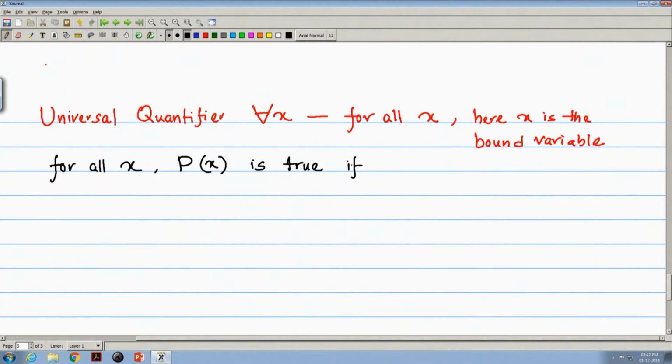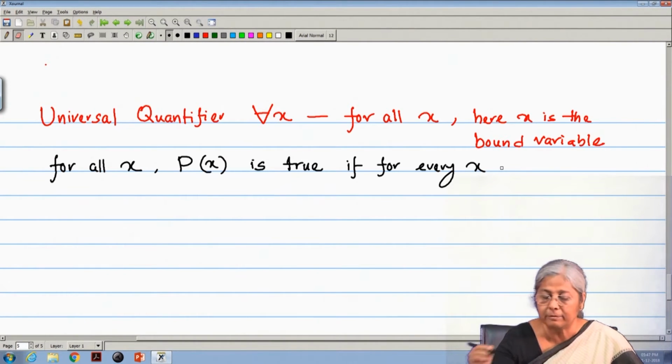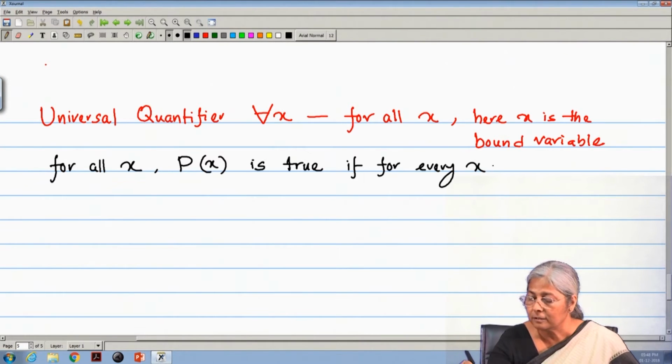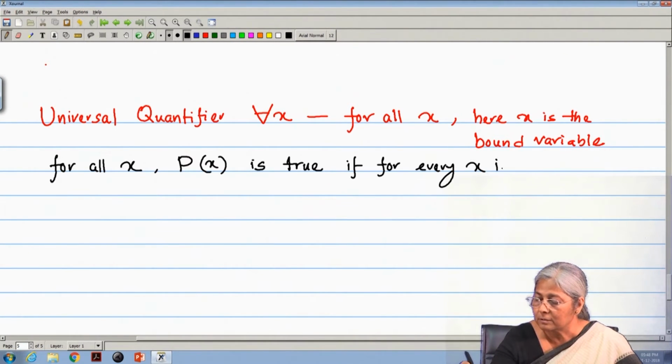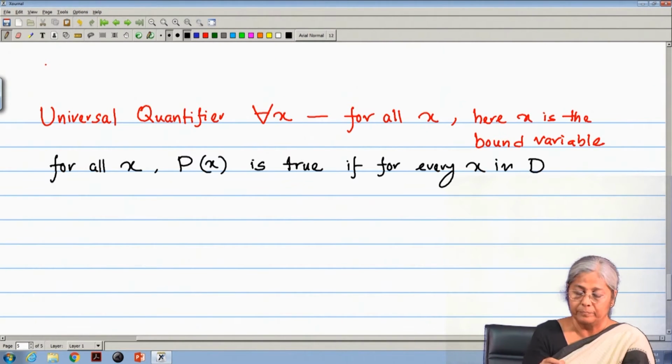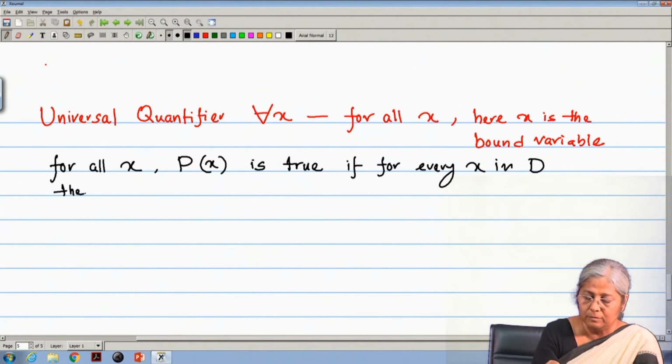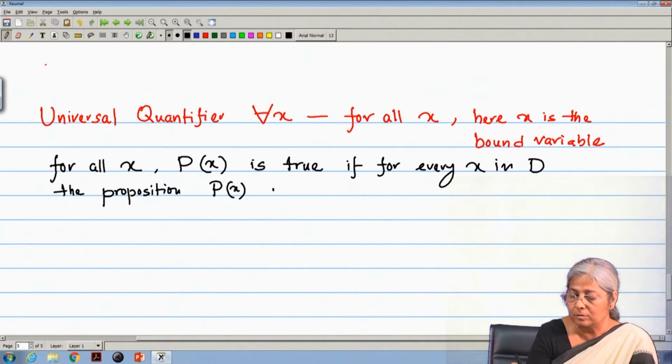if for every x in D, because x can take value from the set D, the proposition p x is true.